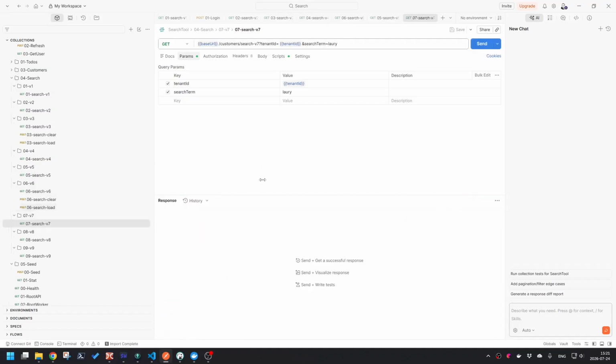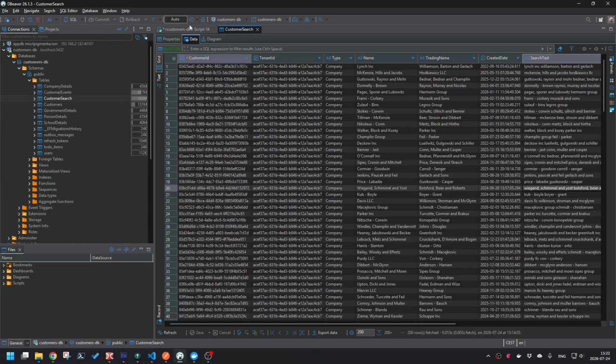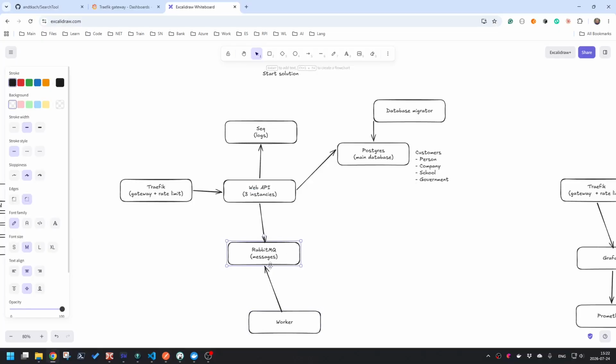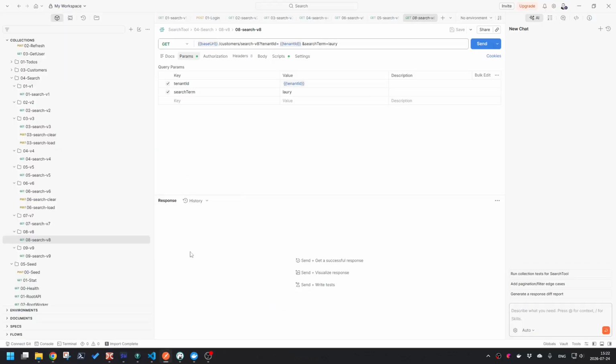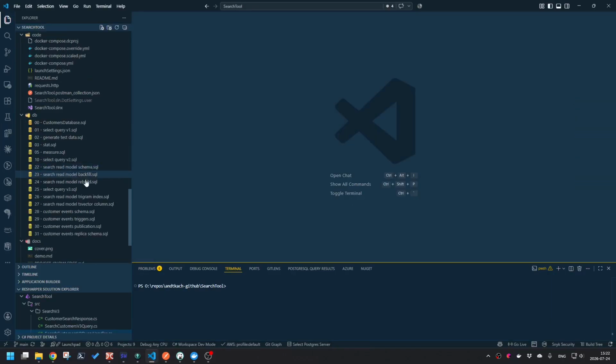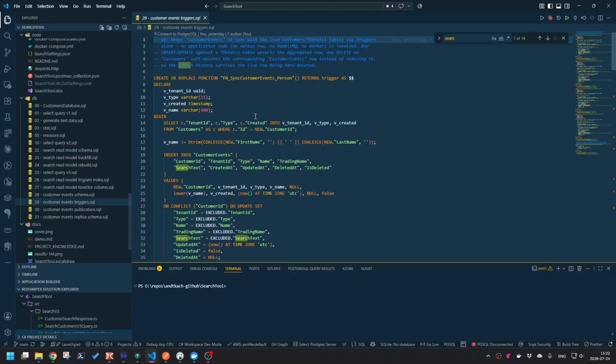Very good one. Let's jump to solution number 8. This type of search is, instead of using messaging in order to populate the search snapshot, we might use database triggers. Let's find triggers.